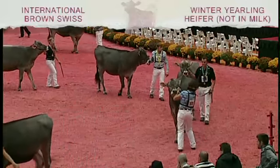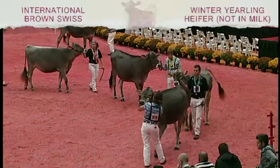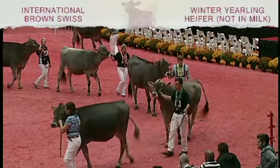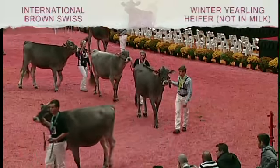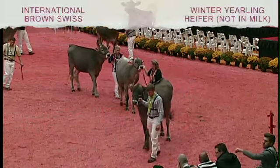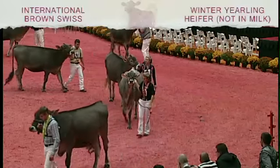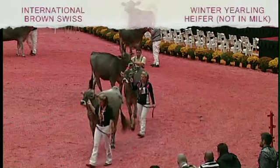So much more size and scale. I'm giving her an advantage, a little more width when you get behind her. Gives me a little more rear flank today over the real stylish heifer coming out in fifth. Fifth over sixth, just so much more heifer today. You admire the sixth place heifer. I'd like to strengthen her up, make it a little harder in that top, give her a little more drop to her rear flank as well. But she has an advantage over her seventh place heifer with style and balance and correctness all the way through. But a nice group of winter yearlings in our Brown Swiss show.